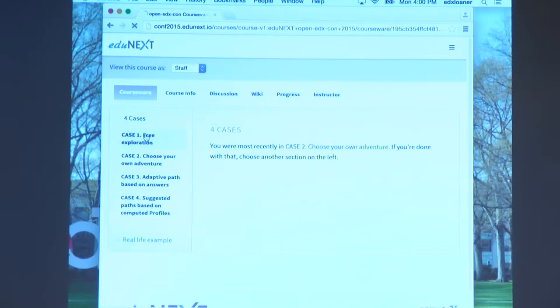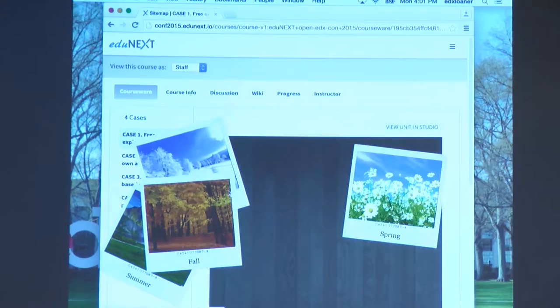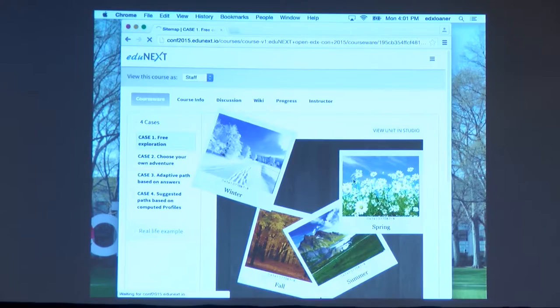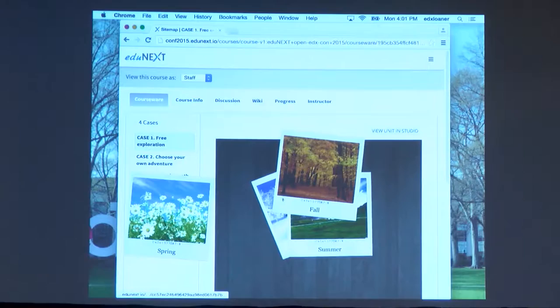Okay, so as I was saying, the first case is just to eliminate the structure altogether and have the user choose whatever he wants to consume first. In here, we just give them the opportunity to go and come back from some particular mapping of the contents, right? That's case one, which is pretty simple.